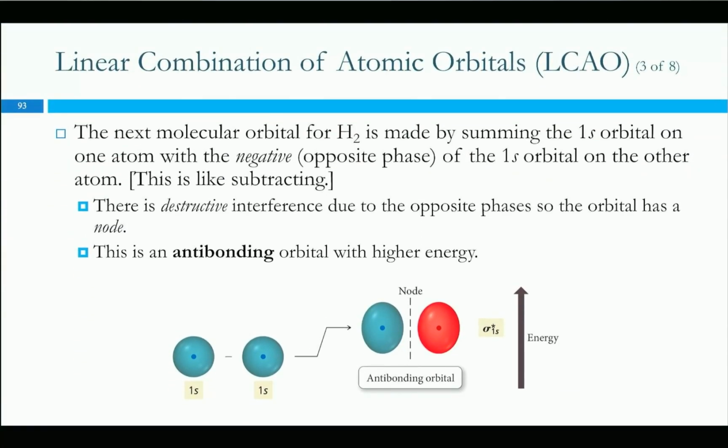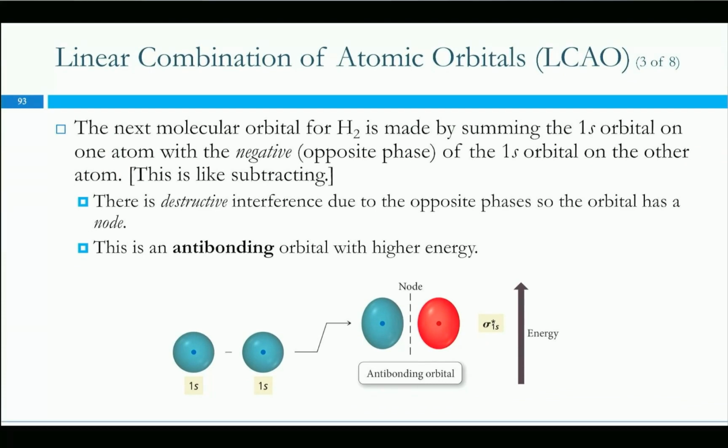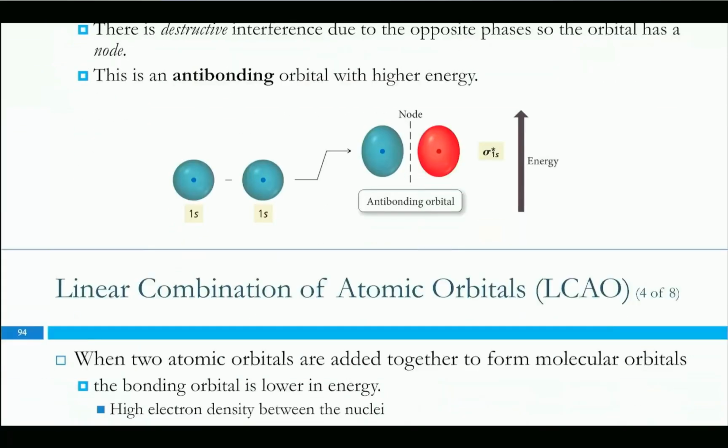So our next orbital is where there are two orbitals out of phase. And so that's our anti-bonding orbital. There's destructive interference happening between those opposite phases, the way noise canceling headphones work, canceling out the sound. So the anti-bonding orbital is higher energy. It's like we take these two orbitals and we mix them together. We get two new orbitals.